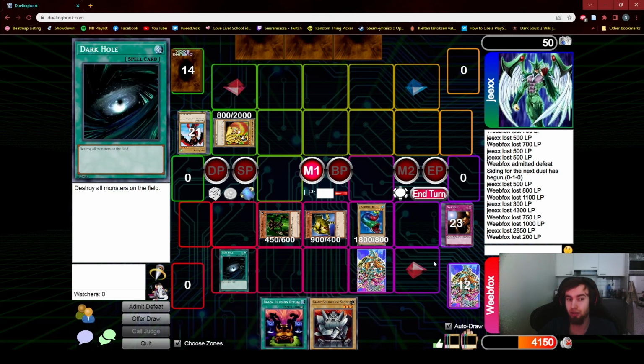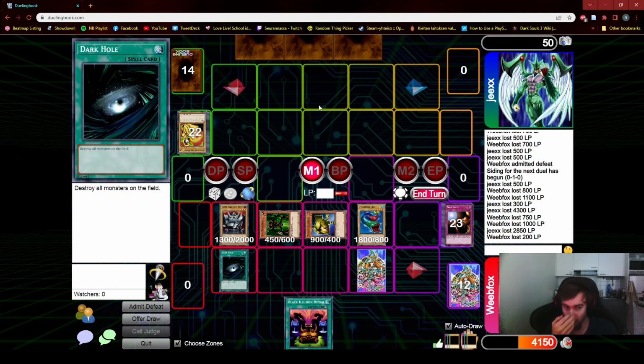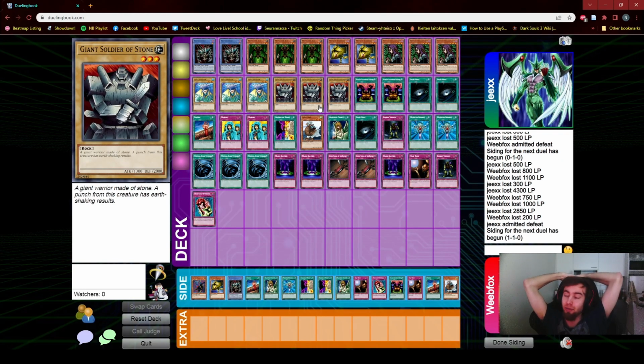Dark Hole. And then after that, normal this, swing for game. So I wanted to play this, but there's a problem. Yep. Yeah, I also wanted to play this, but I figured you're not going to fall for that. Yeah, fair. Yep. Bro, I would have been so mad if I lost it.